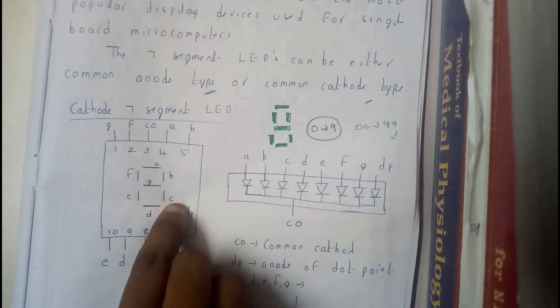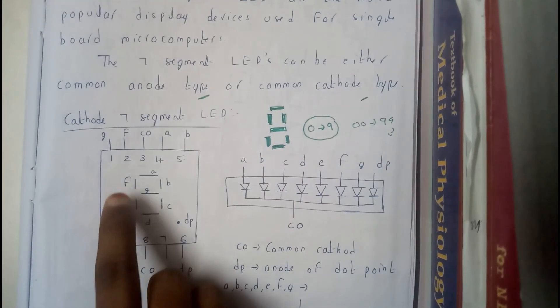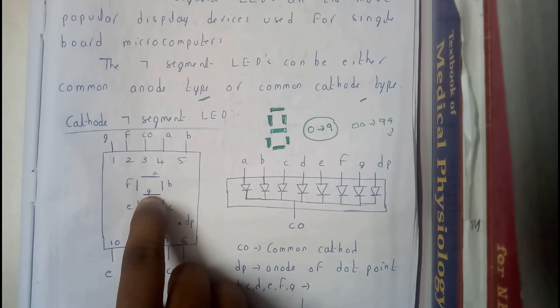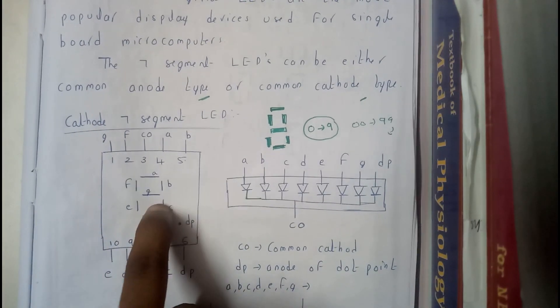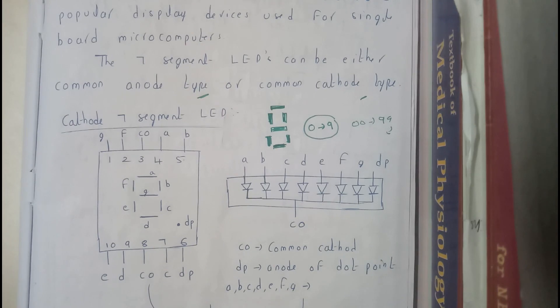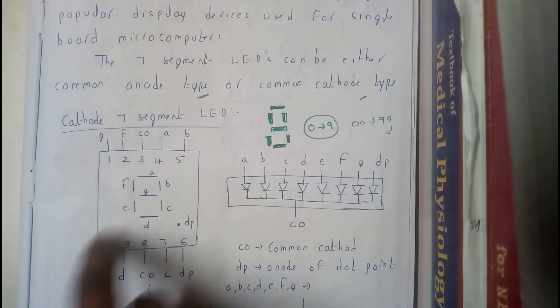I forgot to say you about this numbering. So the numbering will be like this: a, b, c, d, e, f, and in center g. We'll be rotating the whole clockwise and at the end we come into the center. So that's how a, b, c, d, e, f, g will be coming.